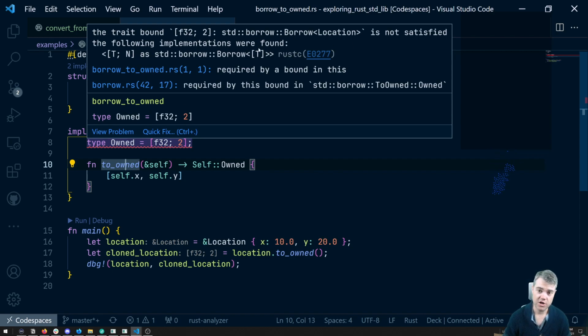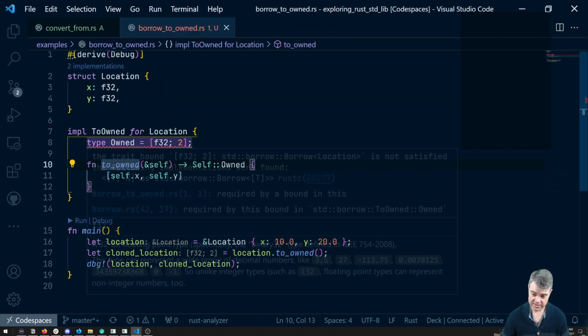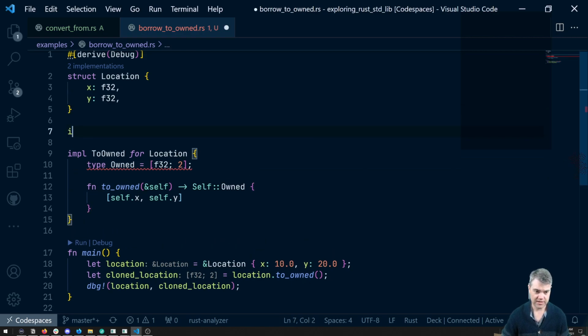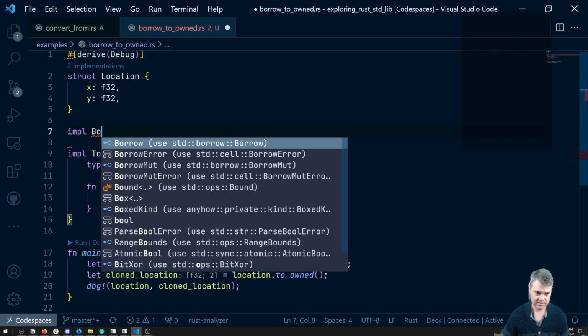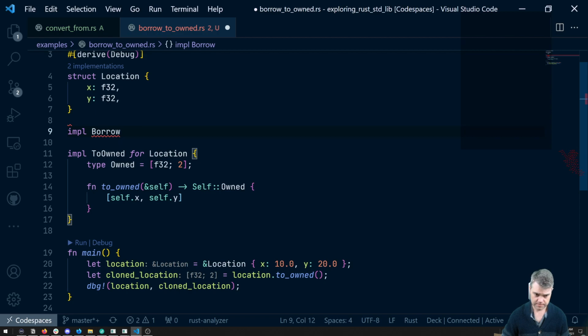Oh, the trait bound Borrow<Location> is not satisfied. The following implementations are not found. Oh, so do I need to implement Borrow to do this then? Hold on, let's try that. Implement Borrow.